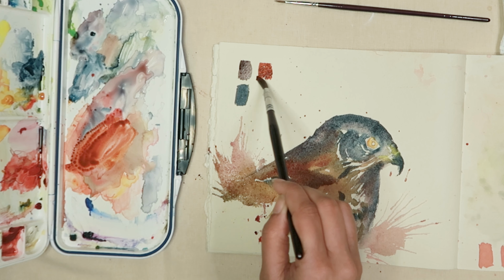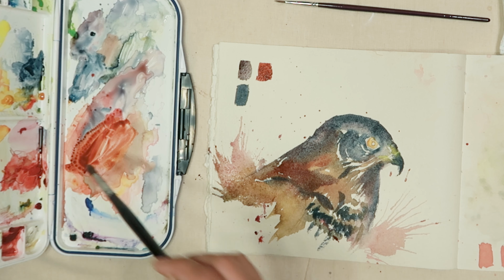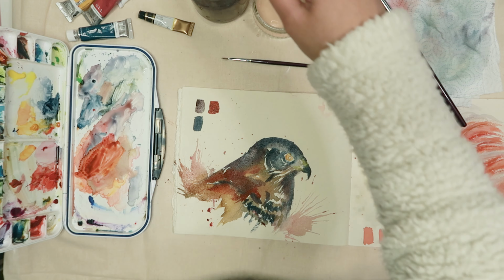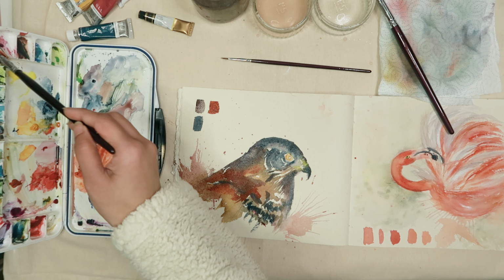In the reference picture, we could see that it's more of a brown and raw umber color on the falcon, but there are some colors that we can't see, and I like to play around with adding more variations of colors in my paintings.